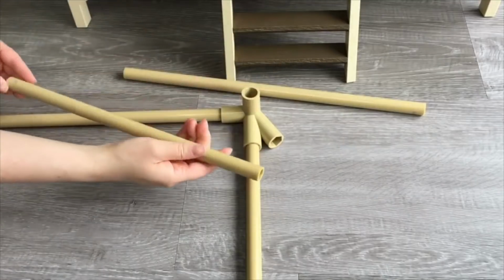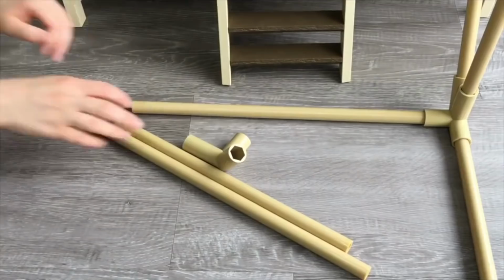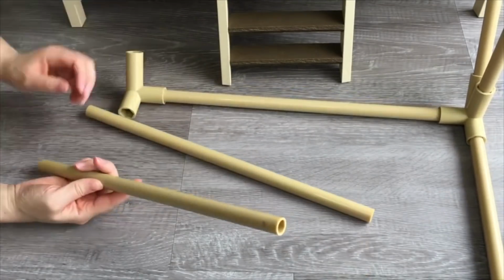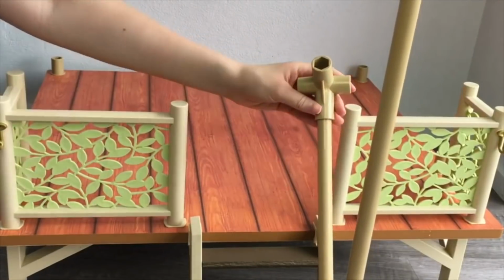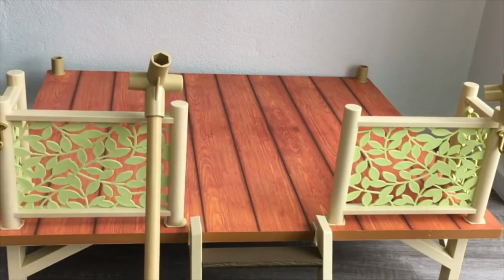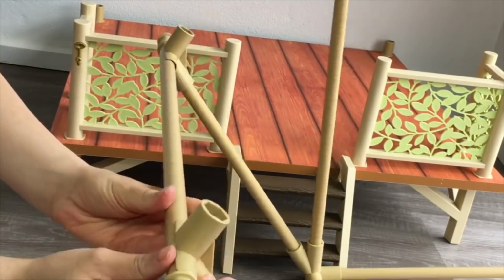The set does come with a cover that you can place over the tent itself, and there are a few connectors and pulls so it's able to stay up. So all I'm doing right now is connecting the connector and the pulls together like so. There is a small little instruction booklet, so it's really easy to follow along so you know exactly what to place where. As you can see, there are different styles of connectors and there's also different size poles as well, so you're able to make the shape of the tent itself.